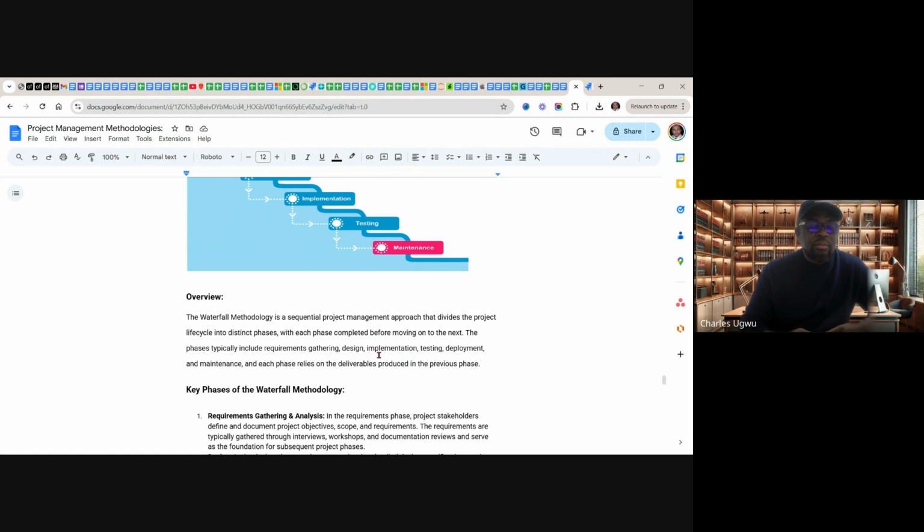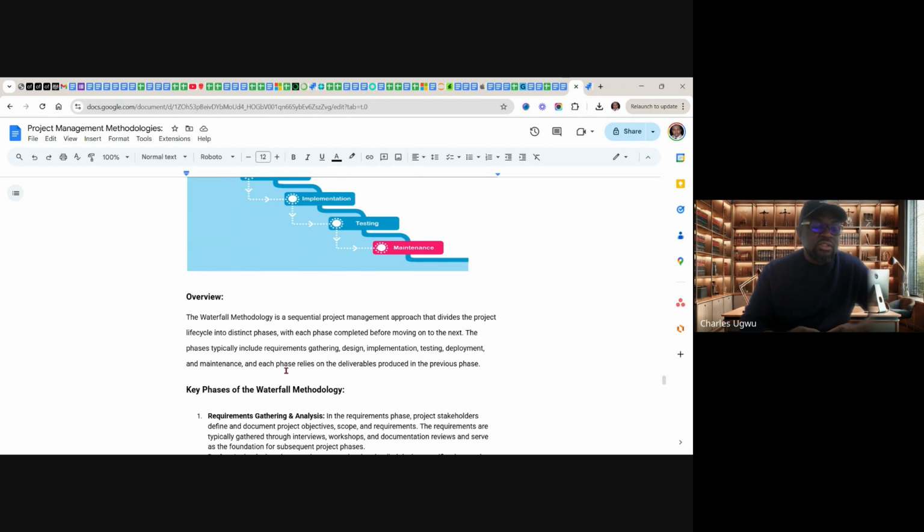During implementation, this is execution for us. That is where we are going to bring in Agile to work on this phase. After implementation, you do testing, and after testing, deployment, and after that we continue with maintenance.